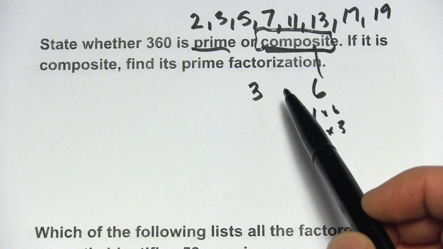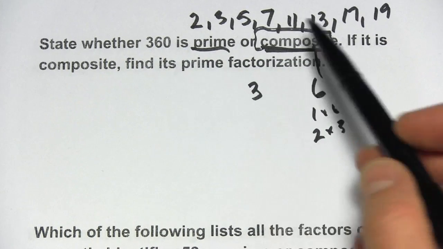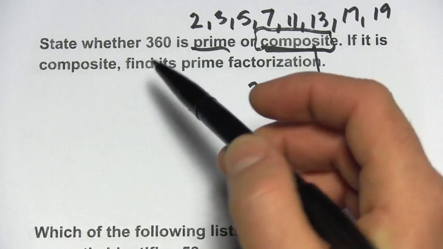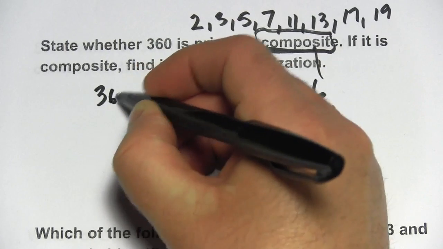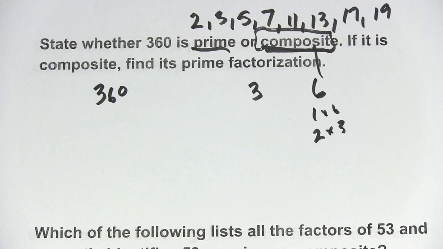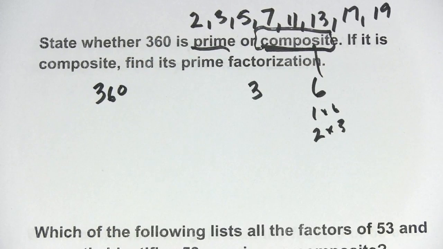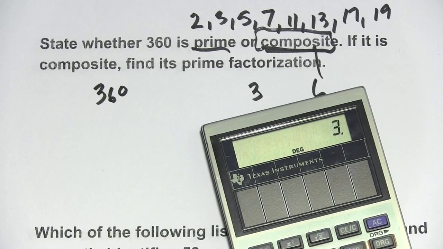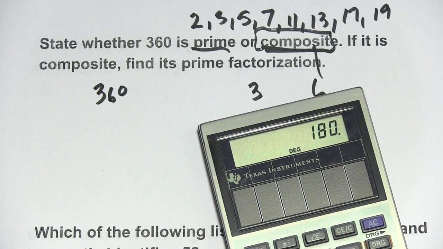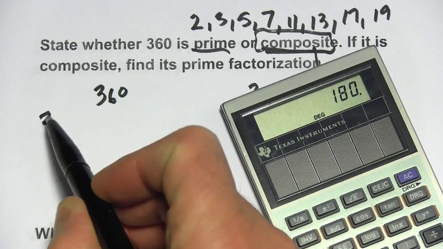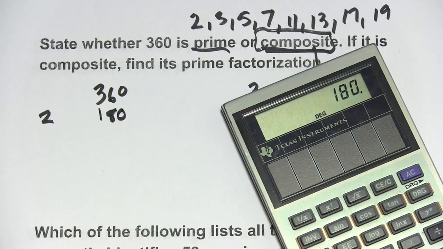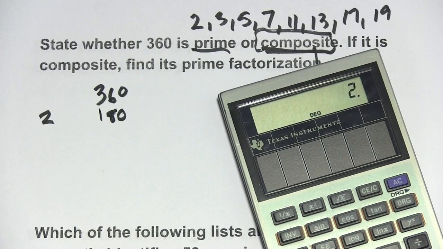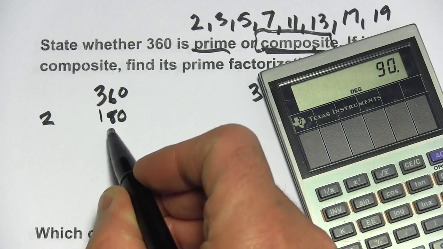So the prime factorization is just a list of all of the prime numbers that you would multiply together to get 360. I think the easiest way to do this is start with 360 and then just start dividing it. In this case, it's an even number. Start dividing it by 2. So 360 divided by 2. I'm going to list the factors over here, and that left me with 180. And that's divisible by 2, so let's do that. And that brings me to 90.